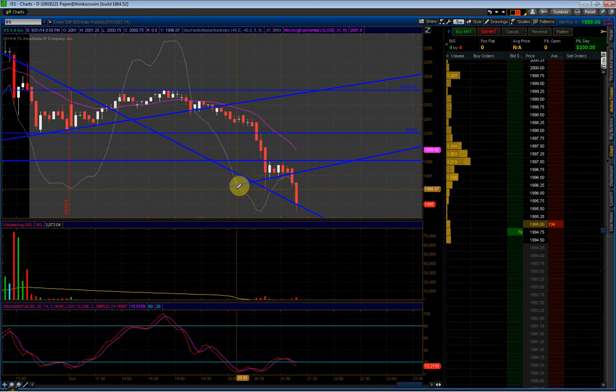Great examples for the overnight. We're really moving. You don't usually get this kind of movement overnight. Not until maybe 2, 3 a.m. here in the central time zone, the market starts to move again. But a lot of the overnight from 5 to 2 a.m. is just kind of sideways, small moves. So this is really nice, actually.